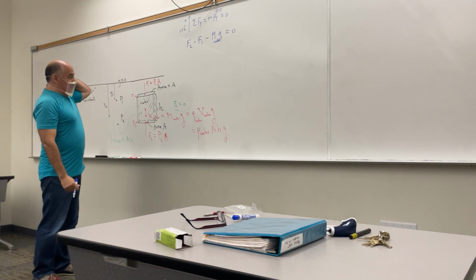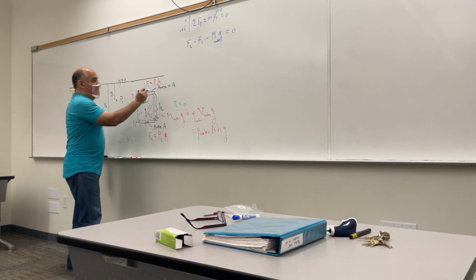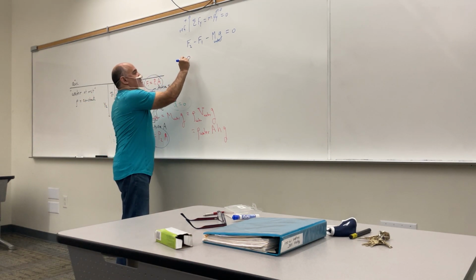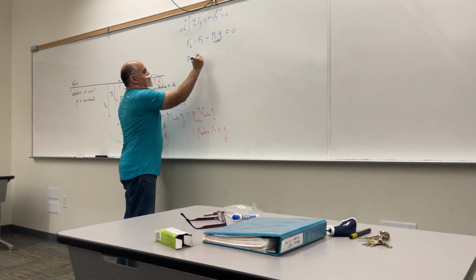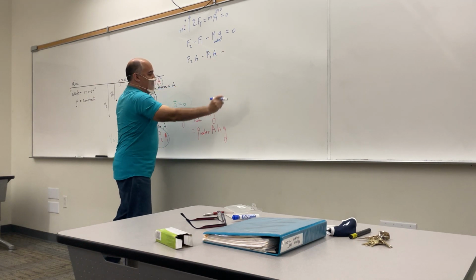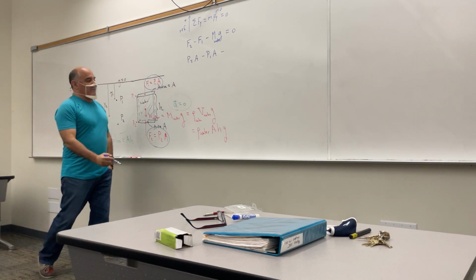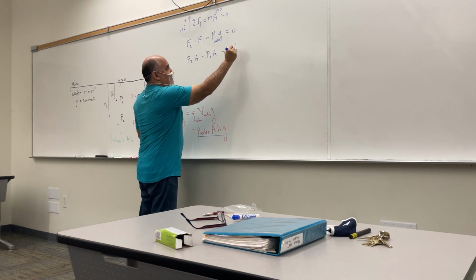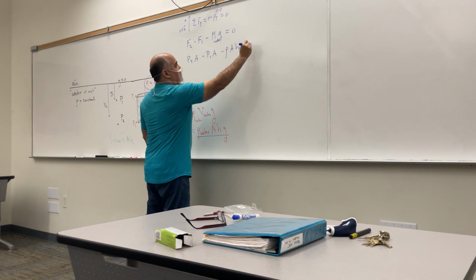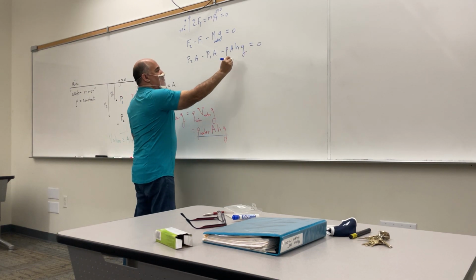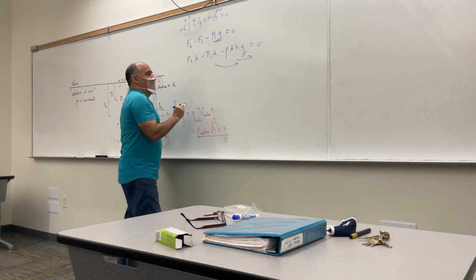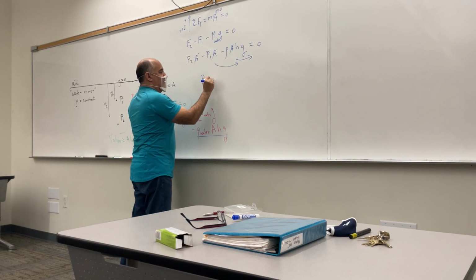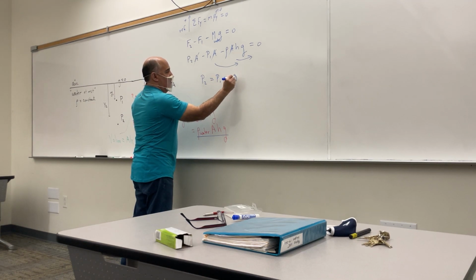F1 is this, F2 is this. So this would be P2 times A minus P1 times A minus the weight of the water, which is all of this, the density of the water times A times h times g, and all of this is equal to zero. If I bring the negative terms over to the other side of the equation, I get P2, and notice that the A's cancel, equals P1 plus rho g h.